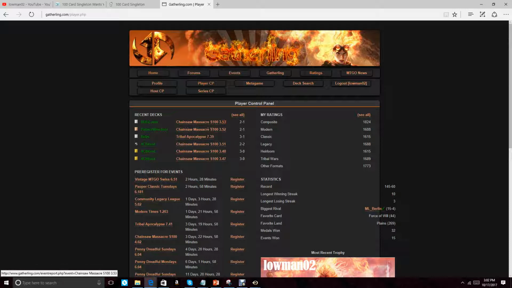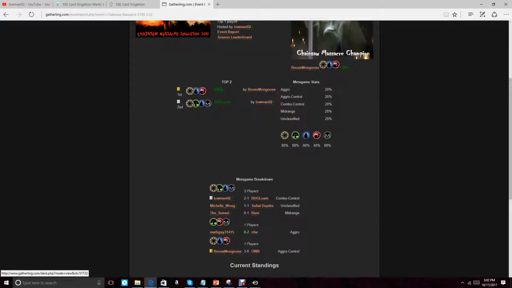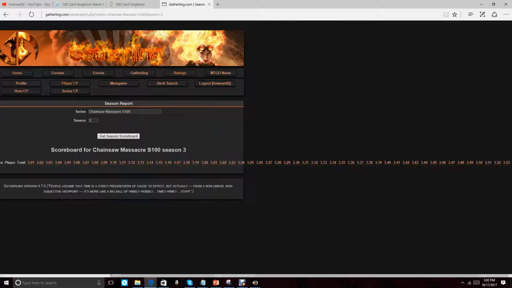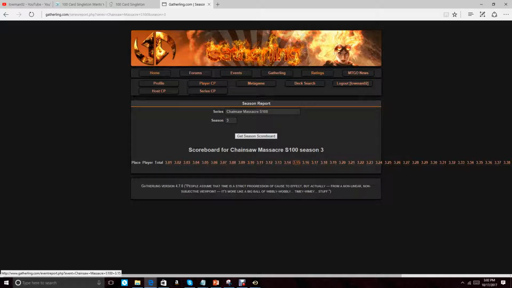If you are more interested in seeing more on what the Chainsaw Massacre looks like, you can actually click on one of the events and see some of the histories and the decks that have been used in it. And if you wanted to look at the entire history of the seasons or the event reports, you can go to the season leaderboard right here, and then go through season 3, or correction, this is all the way through season 3. If you want to go to season 4, you'd go right here. And get the season scoreboard, and you can see what was played in that event. Or you can see all of the season scoreboard from season 3, which shows you a bunch of different decks.